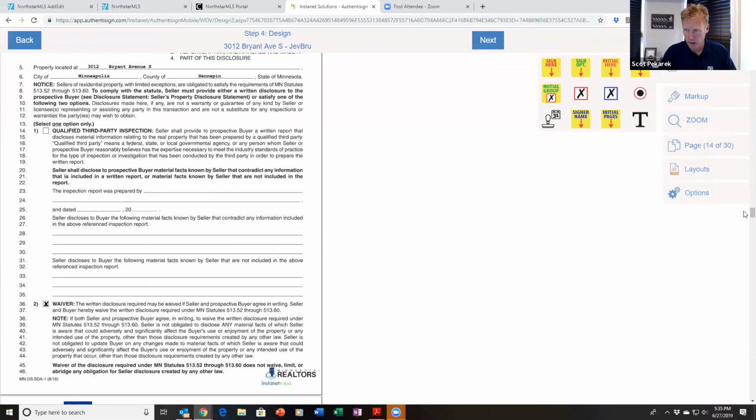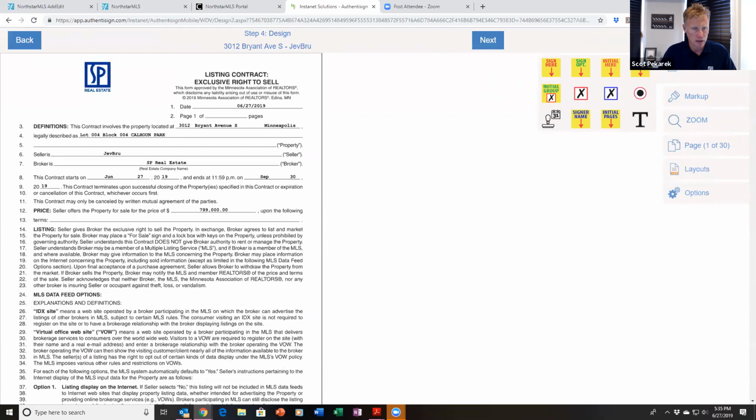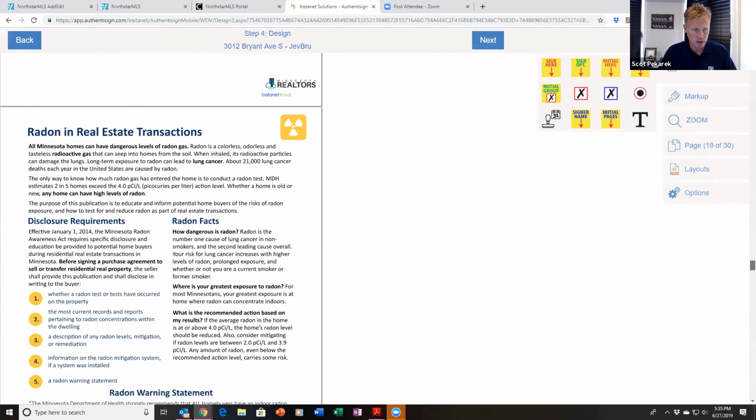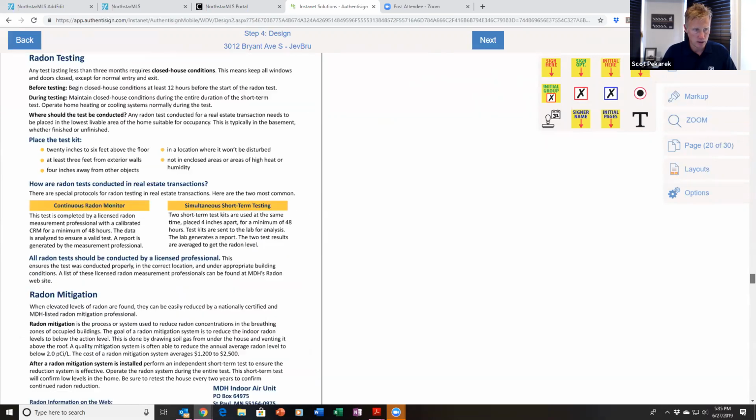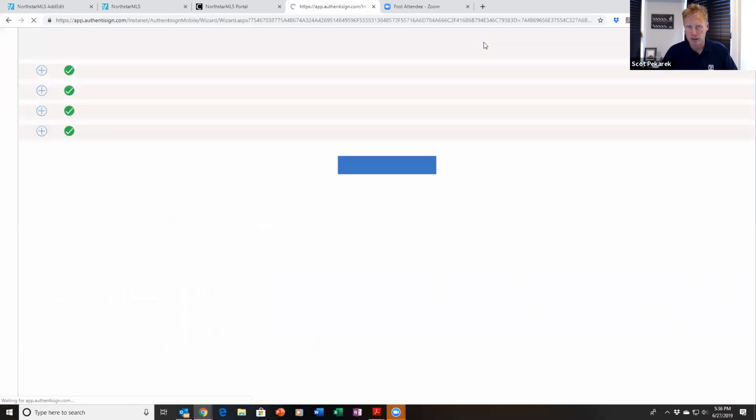Scroll back really quick, just make sure. Yeah, looks good. And I'm going to sign it. There we go. Hit next, and it will send the documents.